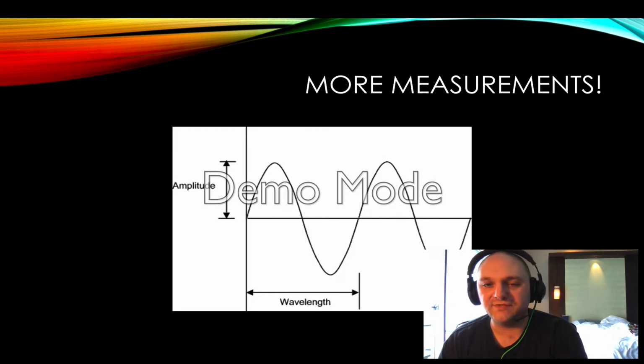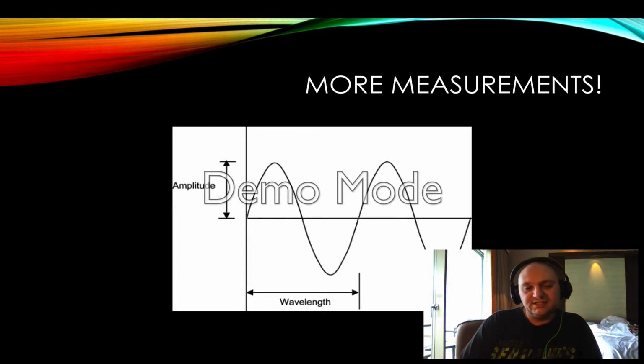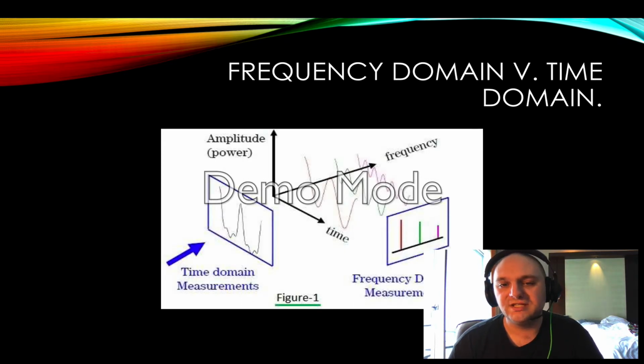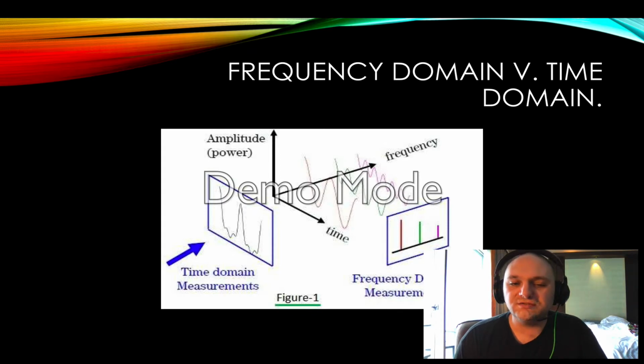One over wavelength is actually the formula for frequency. Amplitude matters because that's where we get how powerful, say, sound waves are. Wavelength is where we get pitch from, if you want to talk about sound. And we use this all the time. So there's two ways to measure waves, and I'm going to be talking purely of the time domain. If you don't quite understand that, this is just for people who have seen it quite a bit, and to kind of base everything I'm going to talk about today.